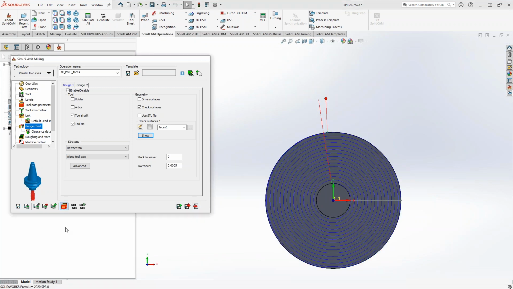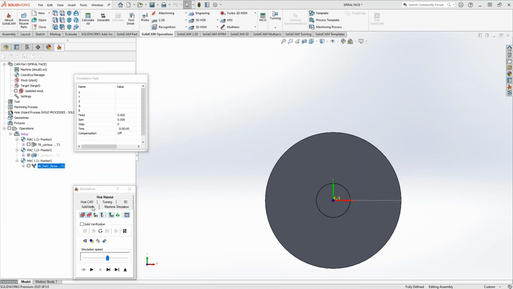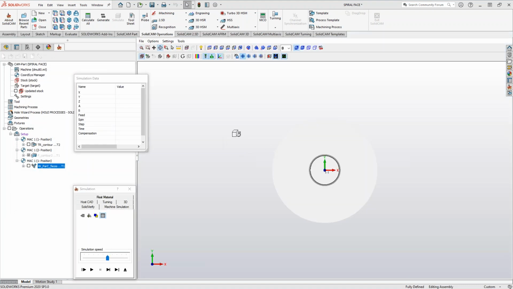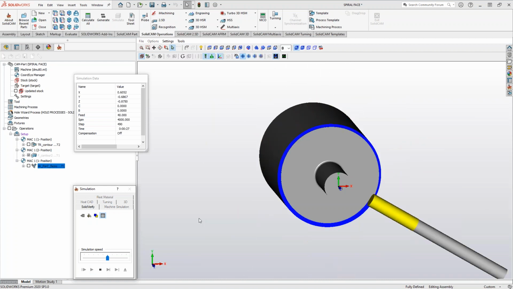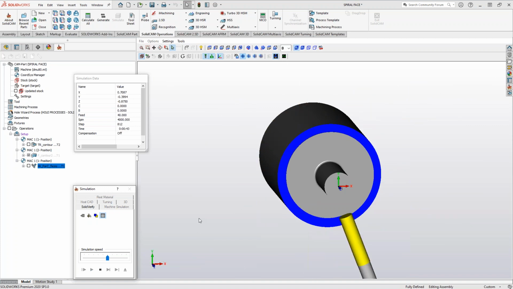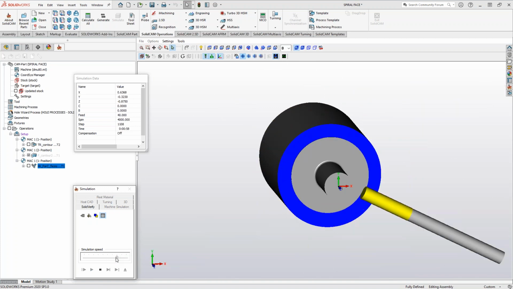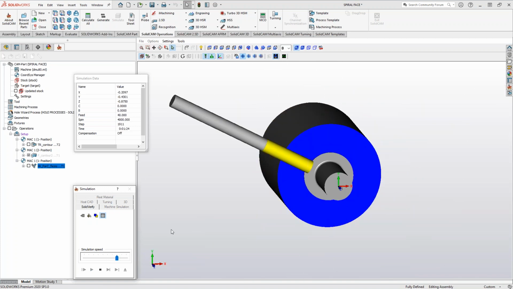Okay, and if we take a look at that in Solid Verify, let me just angle that a little bit so the shading doesn't get in our way. Press play on that. It's doing that first flat just to make sure that it gets those edges, and then now it'll spiral its way inwards. Just speed that up a little bit. Spiral all the way in.